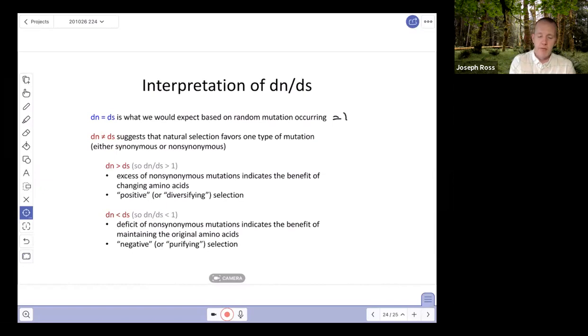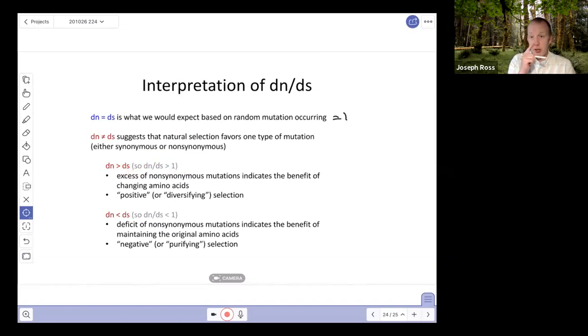So we can't say for certain yet which type, synonymous or non-synonymous, is beneficial. That's where the value of that ratio, dn to ds, is important. So we just looked at an example where it's greater than 1 and less than 1. All this slide tells you is the vocabulary you need to know. When dn, the number of non-synonymous substitutions per non-synonymous site, is greater than ds, that makes the dn/ds ratio greater than 1. The numerator is bigger than the denominator.